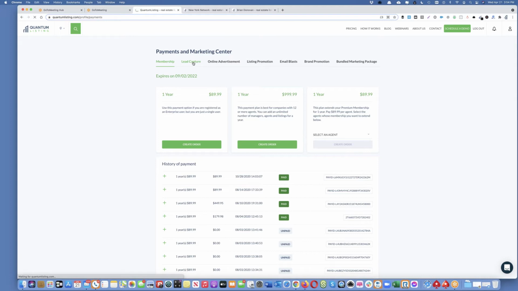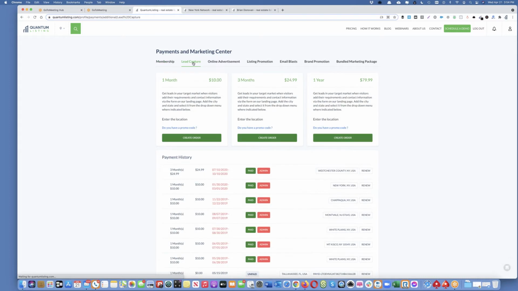You can have it run only in the market where the listing is. You can have it run in that market plus one other market, or you can pick 2 completely different markets as well. We had one guy who was doing them for a building for sale up in Massachusetts, and the income demographic wasn't that high in that town, so he chose to run the ad in 2 adjoining wealthier towns because he thought that's where it was more likely that he was going to find a buyer.